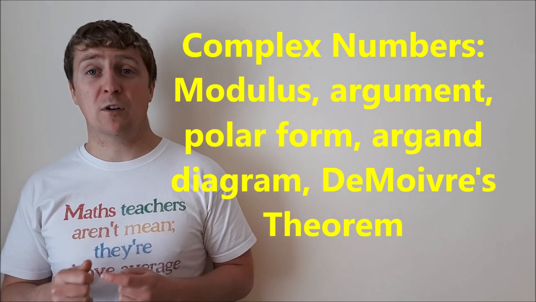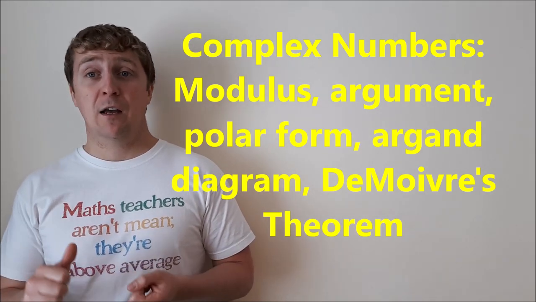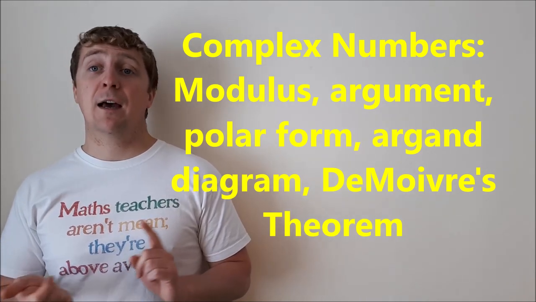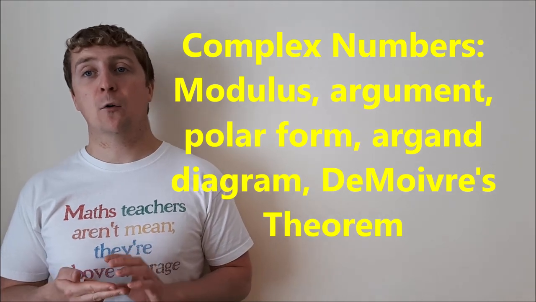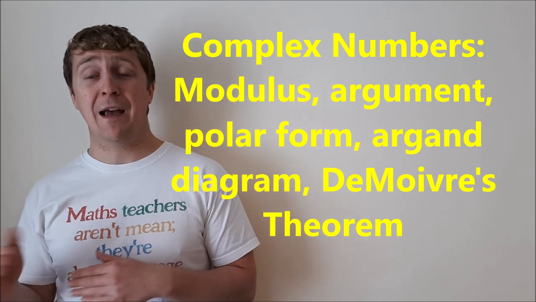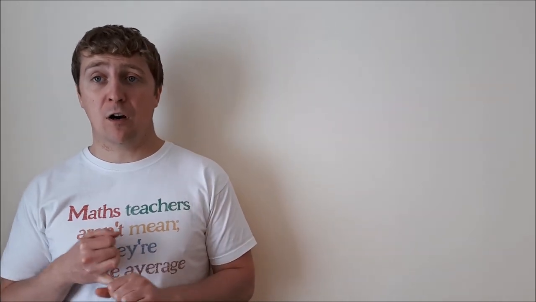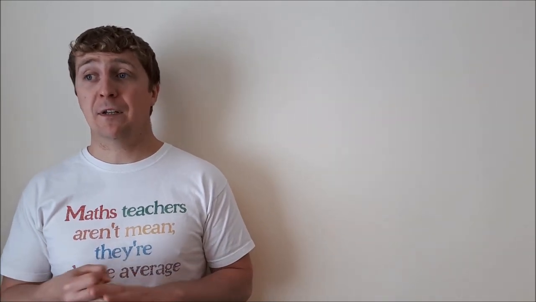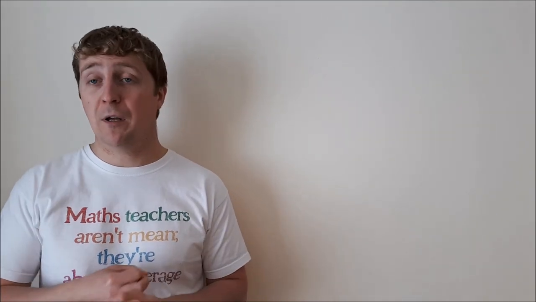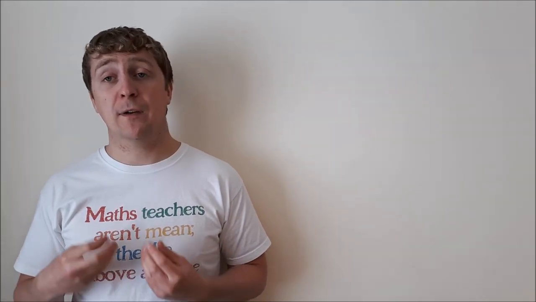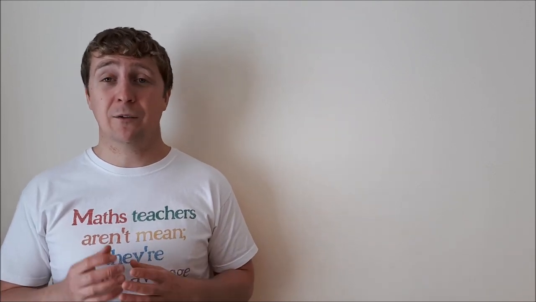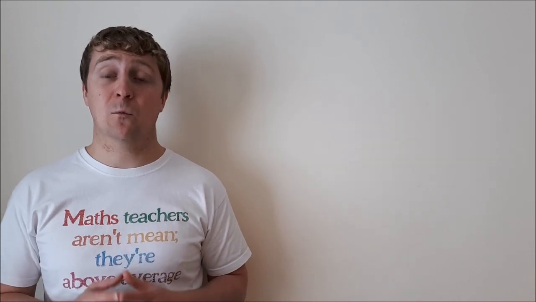Next, we have complex numbers. These questions don't vary much year on year. Know things like your modulus, which is basically just your distance. Your argument, a little bit of trigonometry coming in there. Know polar form - be able to go from rectangular form to polar form and vice versa. Be able to draw or interpret your Argand diagram. What happens when you multiply by i? What happens when you multiply by i squared? We have our good friend De Moivre's Theorem. Pretty likely you might see some of that. It's in your log tables, page 20. Know how to use it. And also know how to prove De Moivre's Theorem by induction. It's not an easy proof. If you don't know it, maybe it might be a good idea to have a look over it so you might be able to give an attempt at it if it comes up.